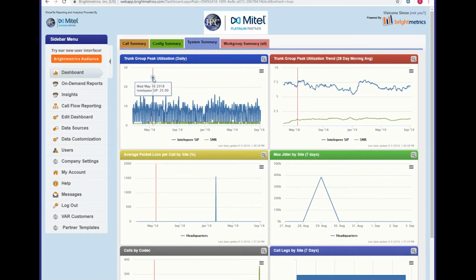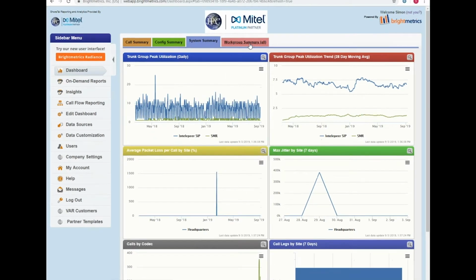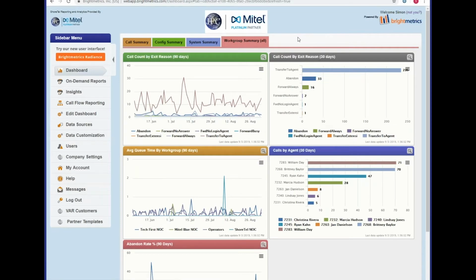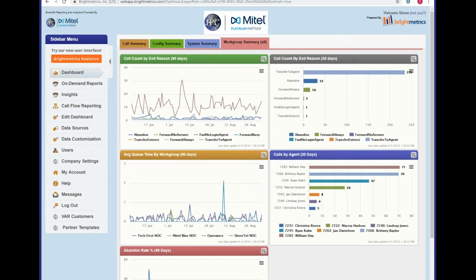25 at one point on one day, but mostly we're averaging around 15, 10, something like that. Very useful when you're concerned that the instance may not have enough external trunks configured to address call capacity. You can also build additional dashboards by work group, by hunt groups, basically whatever the business case is on the feature in your phone system. A dashboard can be built around that to show you how that feature is being utilized or how that feature is performing.